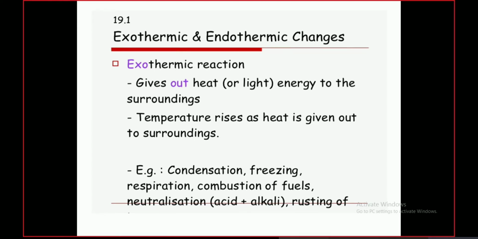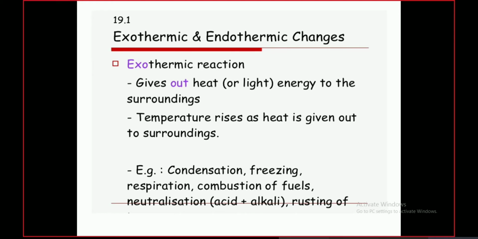In the combustion of the fuel, which we are going to talk about further under this topic in maybe next week's lectures, whenever you're using any fuel like coal, oil, natural gas, hydrogen, ethanol, any fuel, when you are burning it, what happens? That produces heat. So that is an exothermic reaction in which heat is given out of the fuel when it is oxidized with the oxygen. So that heat given out by the combustion of the fuel is an example of exothermic reaction.